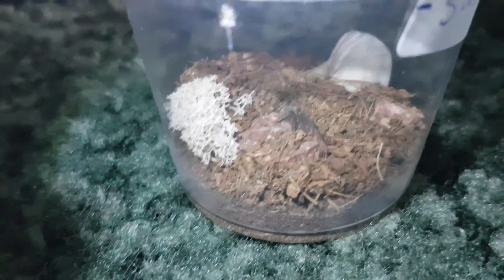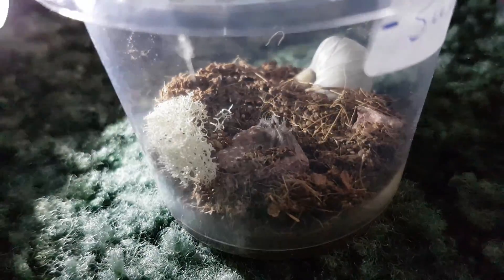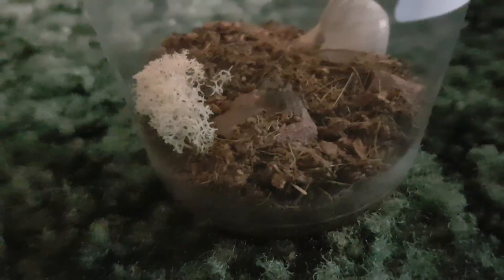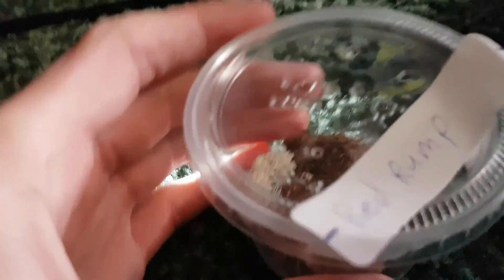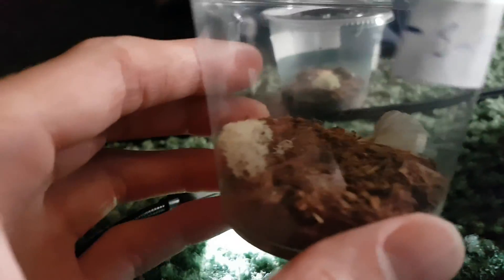With the two slings' new enclosures, you will notice I have some rocks in there and a little dried plant for decoration — it makes it look real nice. They really like sitting on the rock. I have labeled the enclosures. This is my red rump and his name is Sunstone, and he really likes to sit on that rock right there.